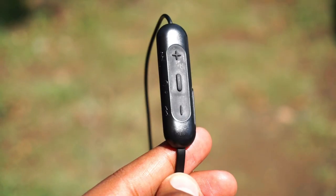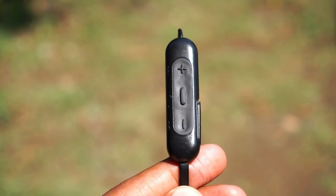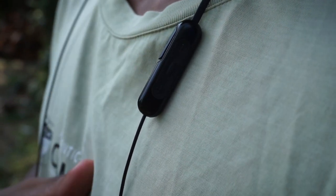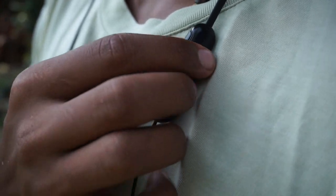It has Bluetooth and it is a fully wireless headphone. There are two modules — one holds the controls, which is the power on button. You need to just long press the power on button to turn the headphones on. At the top you have a button to increase the volume, and at the bottom you have the button to decrease the volume.